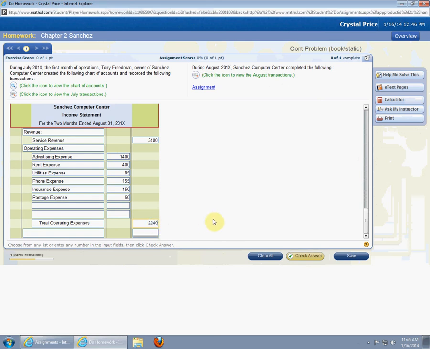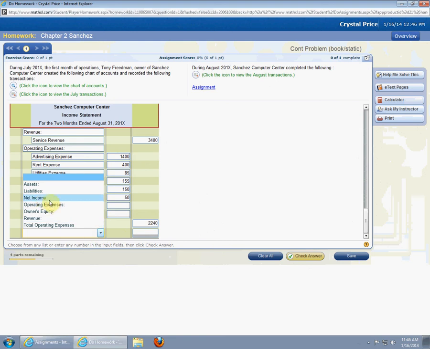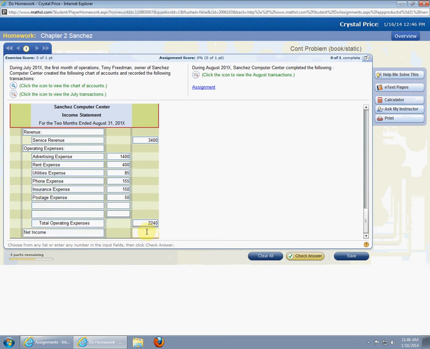And then we need to do some analysis. We look at our revenue was 3,400. Our expenses were 2,240. So this tells us that we have a net profit, yay, or net income. So we want to record the difference between the two and identify it. In this case, we have a net income, and the difference is 1,160. So you made about $1,000.